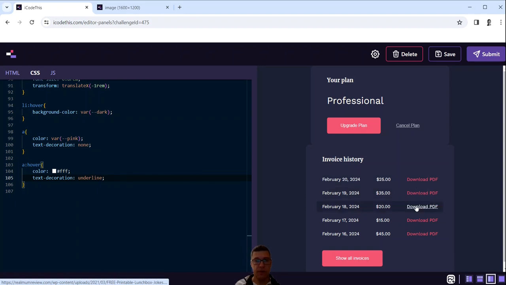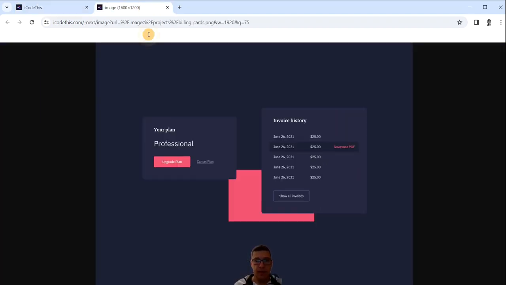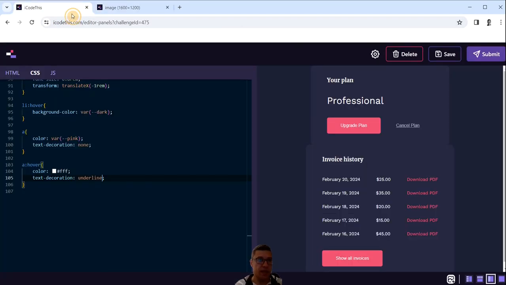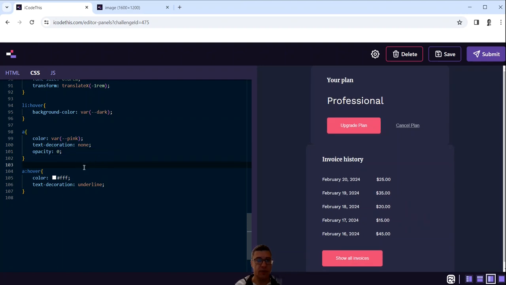Okay, not bad. Now, last thing about our anchor tags, they should be hidden. As you can see, only the li that is hovered should have displayed a tag. So let's take care of that. So I will put on all of them opacity of 0.